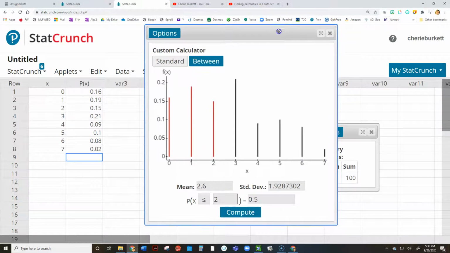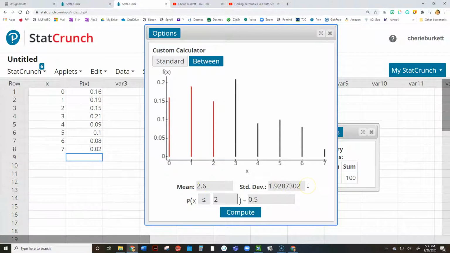And when we do, this is what a histogram would look like. Remember, a histogram is going to be bars that touch each other, so you would have to expand these out so that it's bars, but this is the general shape of the histogram. They're going to ask you, is it skewed? And this one is skewed to the right. Why? Because we have a longer tail on the right hand side. Here is the mean. The mean is 2.6.